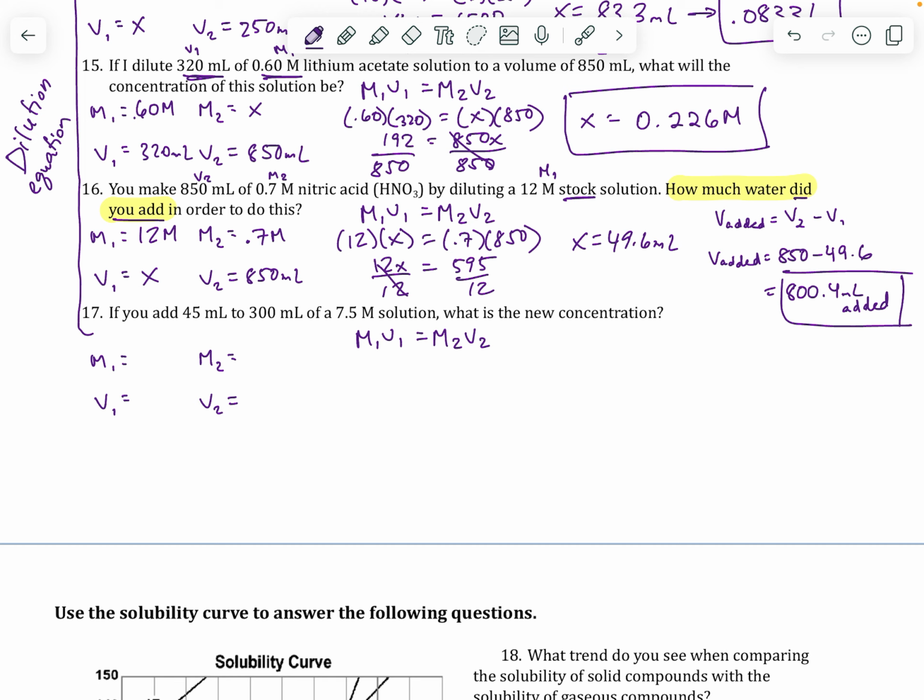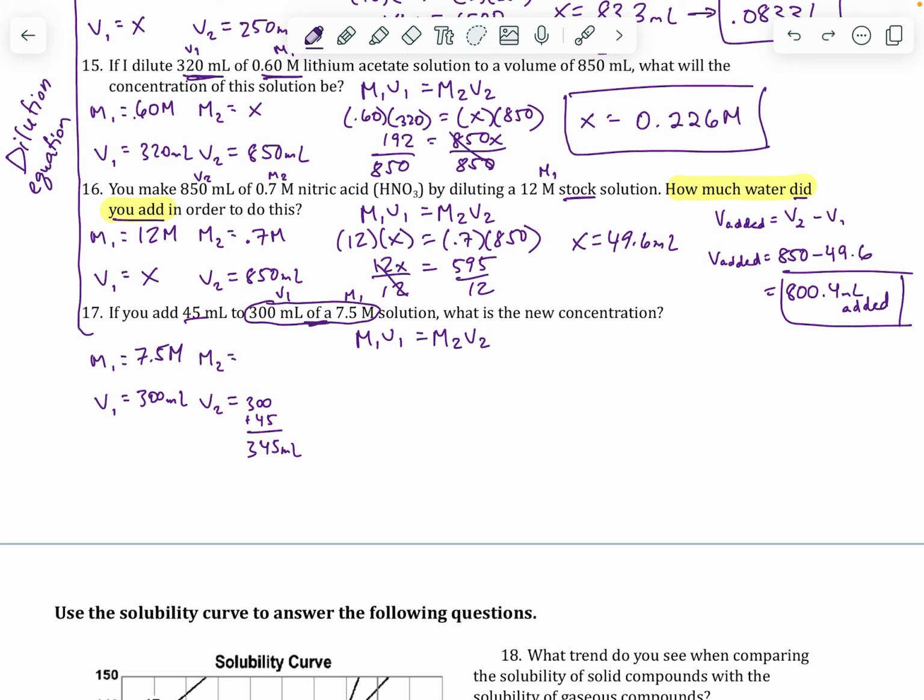And last but not least, in the dilutions in this calculation set, if you add 45 milliliters to 300 milliliters of that molar solution, because of this connector, I know that these two go together. If I'm adding water to that, that must be what I'm starting with, so that's M1 and V1. So I have 7.5 molar solution, 300 milliliters of that. You're going to be tempted to say 45 is V2. That would be incorrect because you are adding that amount to 300, which would mean that this should be 300 plus 45, which would then give you 345 milliliters, right? So just, again, paying attention to wording here.